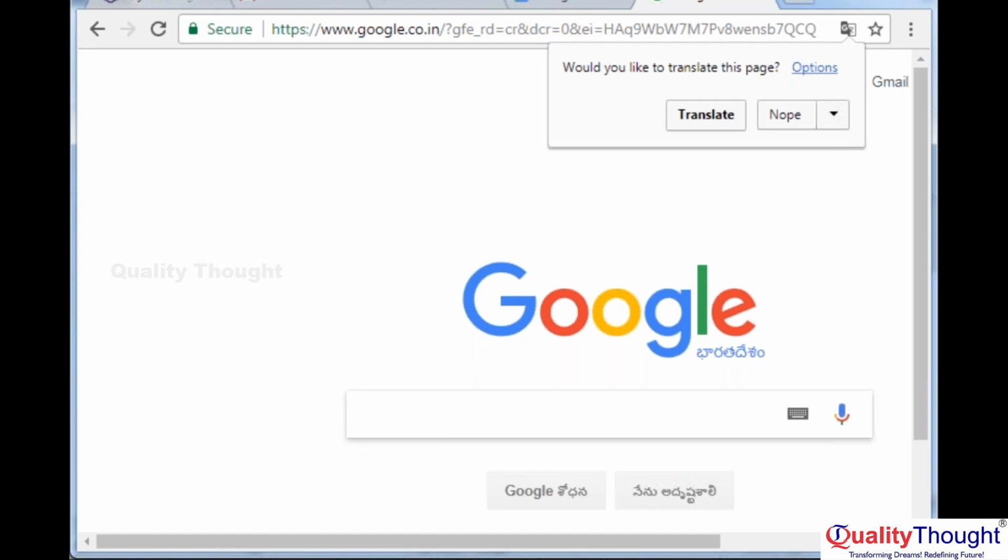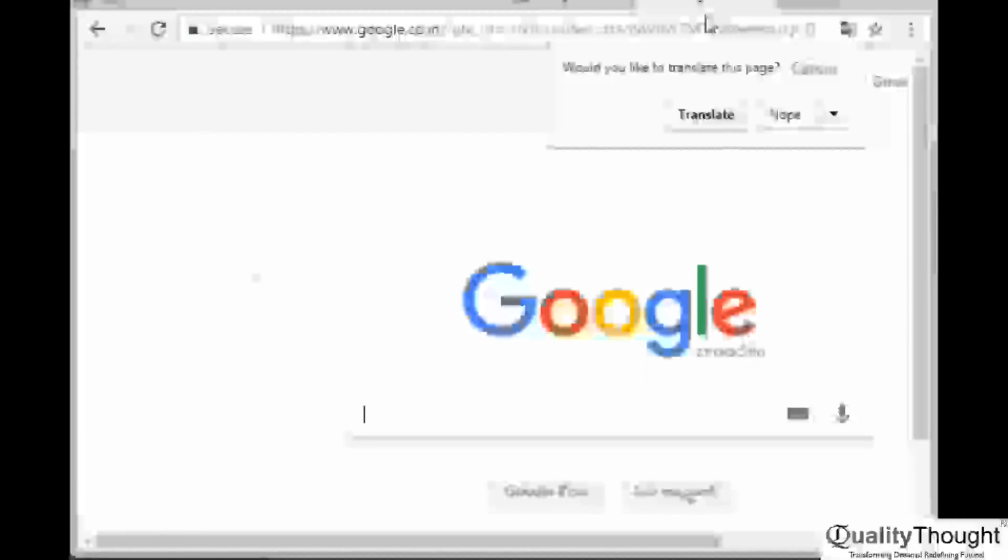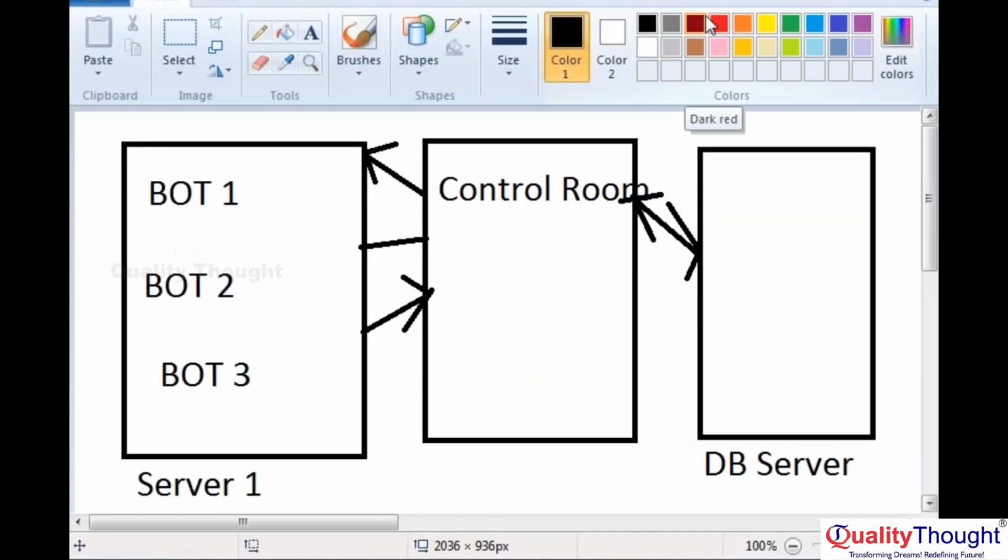Control room sends request to database server, but database server cannot handle it, right? So which component will receive? Application server. In application server, there is a concept called load balancer, which automatically receives the request, sends it to database, or sends the response back to clients. I don't know the complexity in this topic. Very simple concept. Control room interacts with app server. App server interacts with database. Control room, application server, database server.